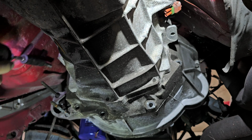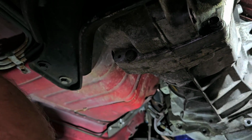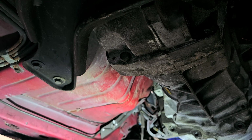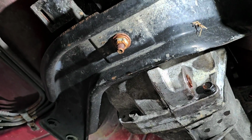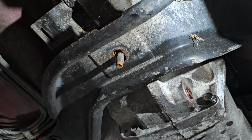Now, what I did on that one, because I didn't want to break free right away, I tightened it a little bit too. Because sometimes just tightening it, the jarring effect of tightening it, will actually make it come free. Let's see. We have over here. Let's see if I can get on this so you can actually see it. Single transmission mount bolt nut. Okay. That's off of there.